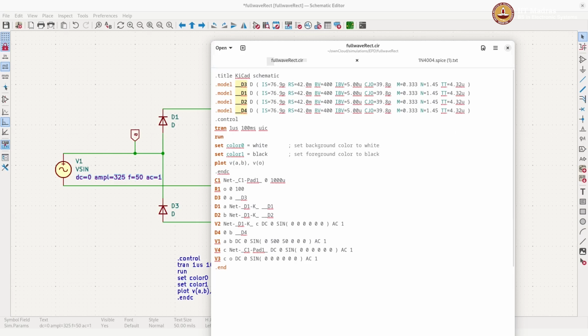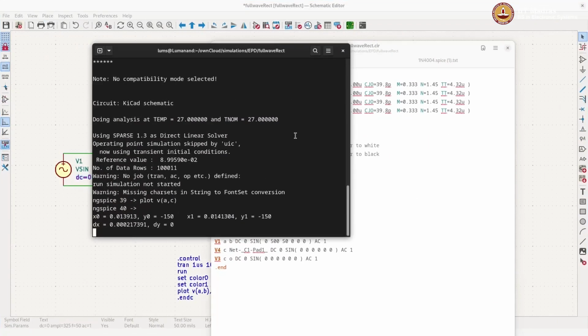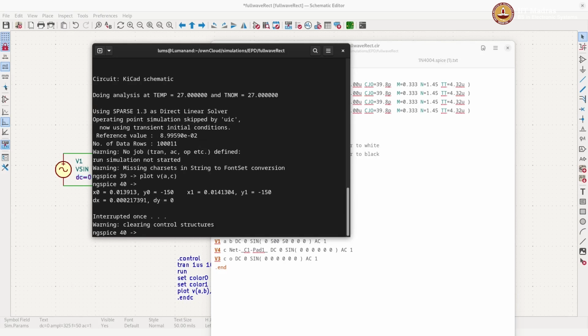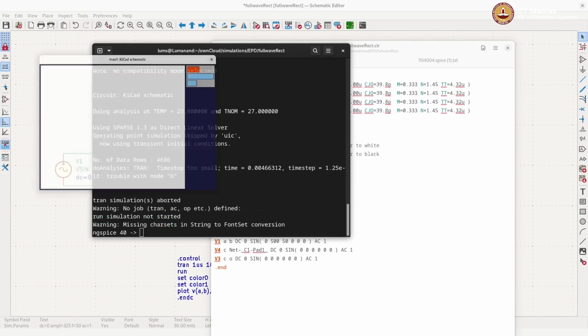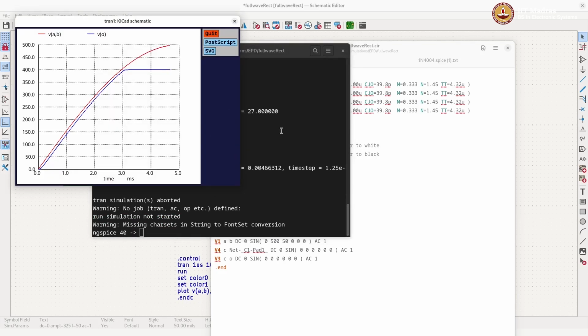and re-execute the .cir file. So let us say that I exit and re-execute. When I re-execute, you see that because it has crossed the 400 volt rating, the breakover has happened, and the simulation will not behave in the manner it is supposed to behave.